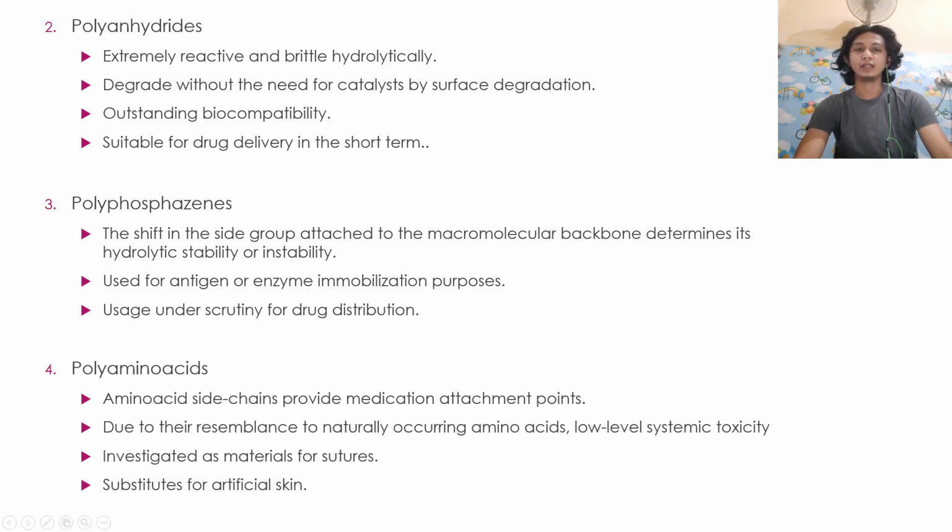Second, polyanhydrides. Extremely reactive and brittle, hydrolytically degrade without the need for catalyst by surface degradation, outstanding biocompatibility, suitable for drug delivery in the short term. Next, polyphosphate. The shift in the side group attached to the macromolecular backbone determines its hydrolytic stability or instability. Used for antigen or enzyme immobilization purposes. Usage under scrutiny for drug distribution.